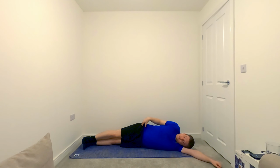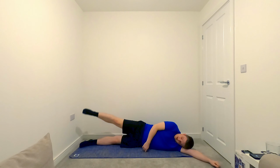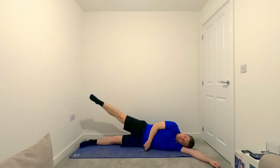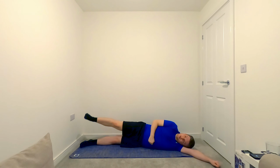So set that pelvis again, get that raspberry underneath there, draw that top hip away so that we're in a nice position again. And then we're just going to lift and lower. You're going to imagine you're painting a wall and you need to paint the same stripe exactly the same each time you come down. So you're painting the same stripe up and down. So imagine you're doing an edge or a corner with that leg, and you're just controlling it. If you can only lift to there without losing your control, that's fine. That's exactly what range you work in. You never go higher than level with your body anyway.